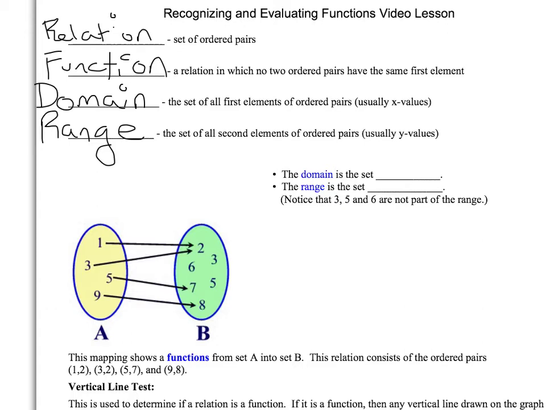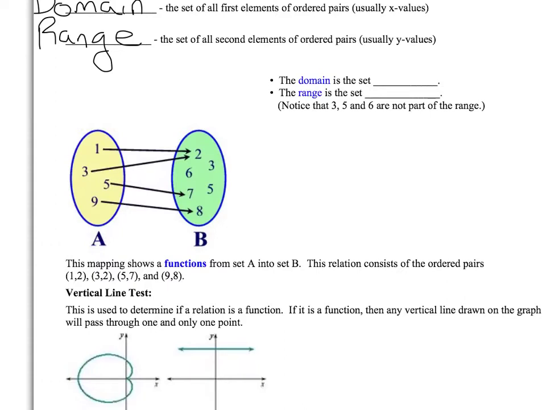Now, for example, let's look at our set A and set B. A is mapped onto B, that's what it's called. A is considered the domain numbers, and B has the range numbers in it. The reason A is the domain is because it is the first elements we look at.